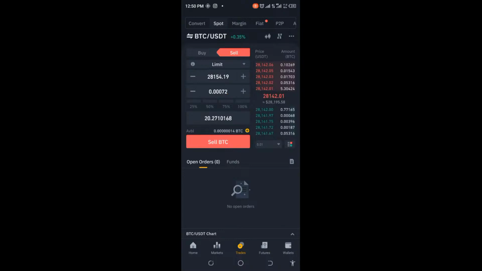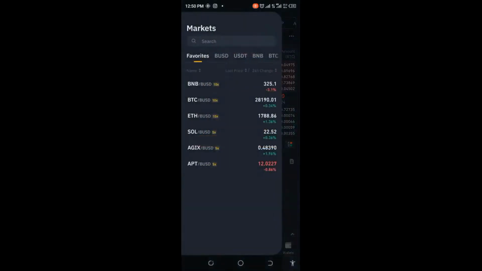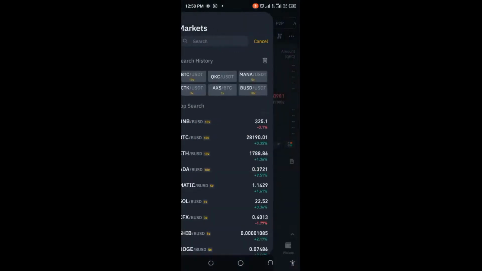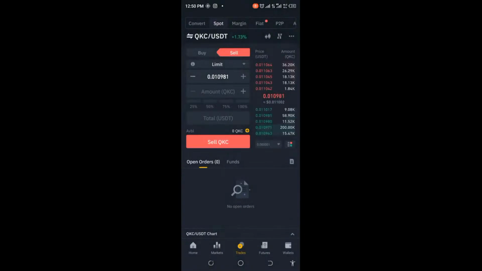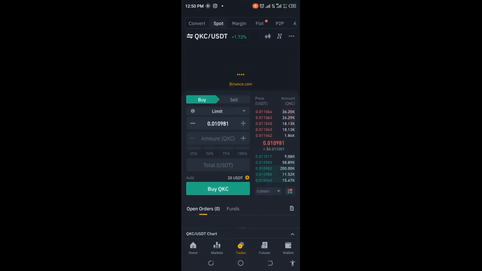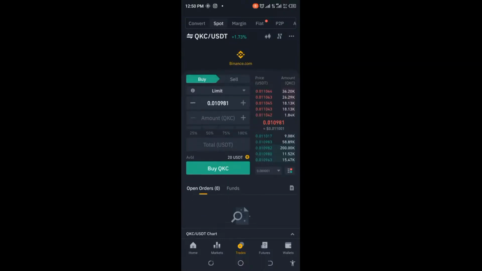So let's go back. Now, what I want to do now, before I finally take this trade, is go back and see whether I can do both legs with a mix of limit and market order. Let's go back and see. I mean, you may feel that I'm wasting time doing this, yes, but these are the calculations we need to do, because if we do not do that, that's how losses happen, okay? That's how losses happen. So what are we going to do here? QKC USDT. Let me reload that again.